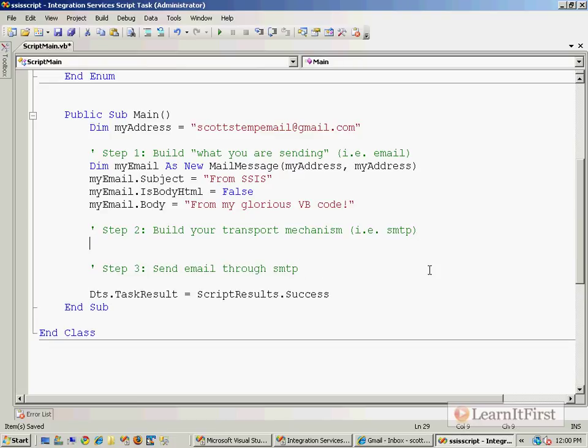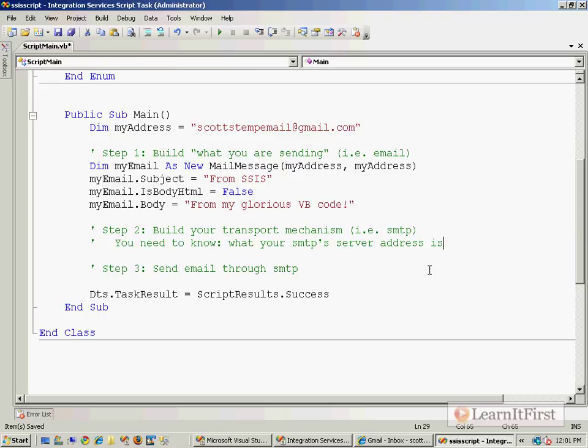So now you need an SMTP transport mechanism. So there's a couple of things that you have to know. So let's just put these under the headline of you need to know what your SMTP server's address is. So usually these are things like smtp.gmail.com, smtp.yahoo.co.uk, something like that. That's probably what it's going to be.